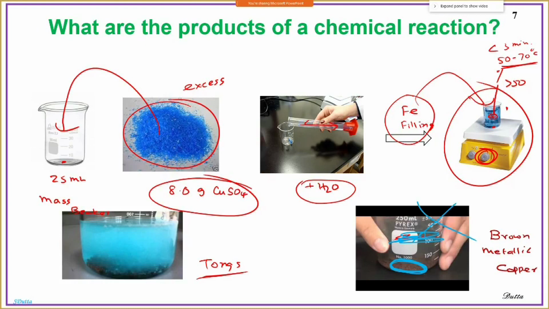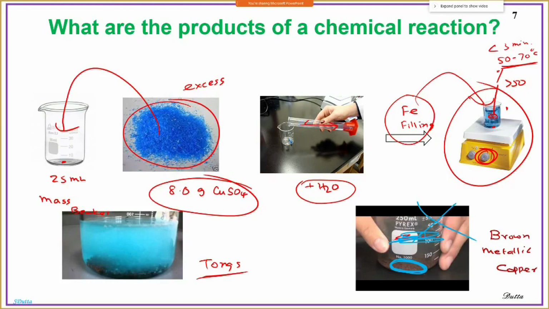So what is the purpose here? The purpose is to get rid of the water because acetone is polar, so it can take the water away and you can dry the copper very quickly when I put it in the oven. Sometimes you don't even put it in the oven; if you leave it outside for an hour, it will be dry. Otherwise, it's going to take a longer time to dry. You have to have a dry copper. Then I know how many grams I have, and in turn I know which reaction took place.